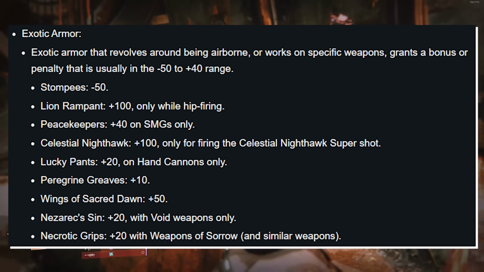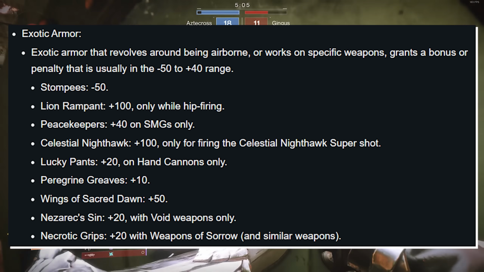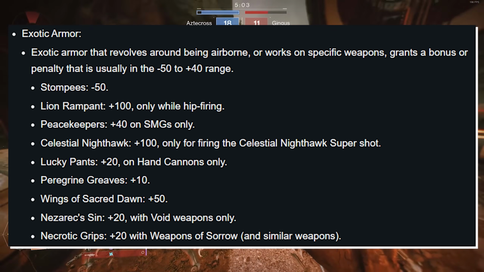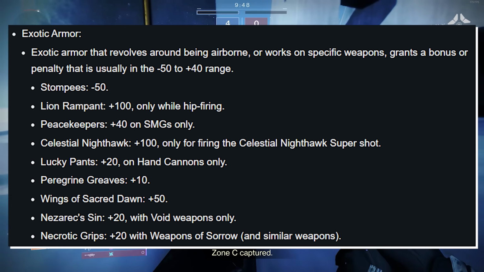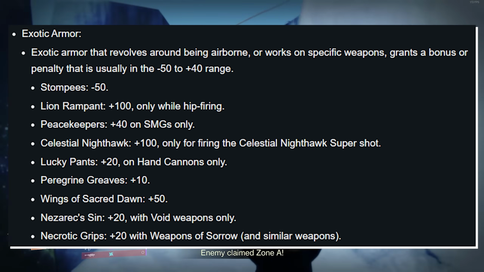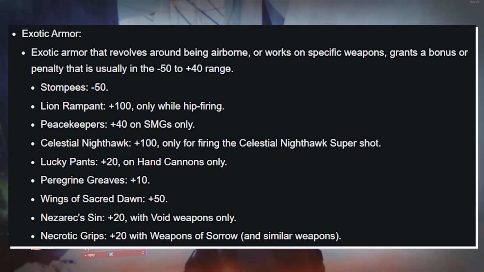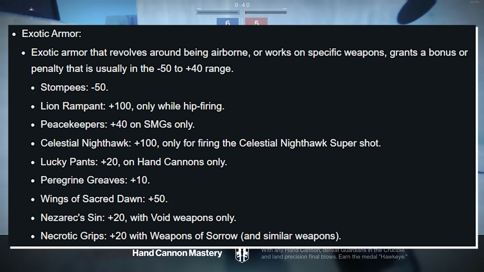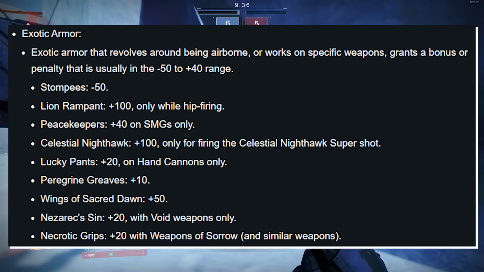and penalties. Stompees giving -50, Lion Rampant giving +100, but only from the hip. Peacekeepers giving +40 on SMGs only. Celestial Nighthawk giving +100, but only for the Celestial Nighthawk Super, which is really weird. Lucky Pants giving +20 to only hand cannons. Graviton Forfeit giving +10. Wings of Sacred Dawn at +50. Nezarec's Sin with +20 to void weapons only. And Necrotic Grips +20 for weapons of sorrow only.